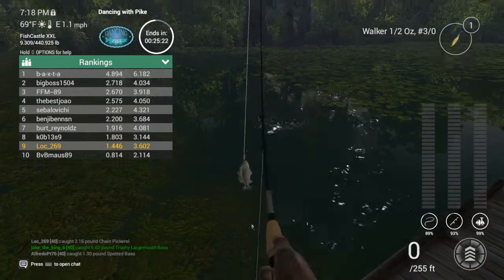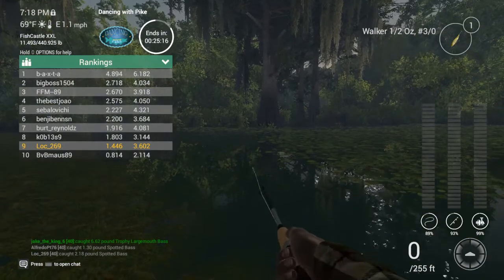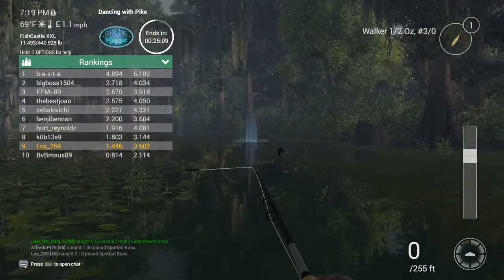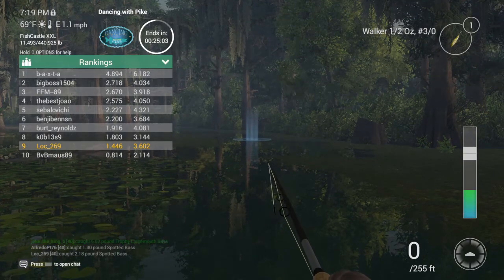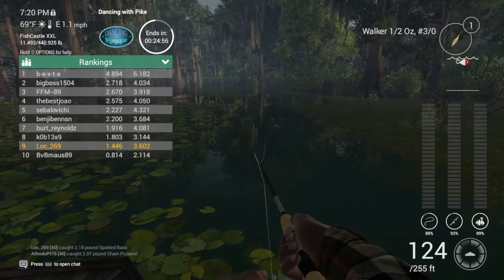There we go. No, freaking spotted bass. I don't want that. Let me come over here. I get me a unique. I need a unique. See if I can get a unique up out of here. Wouldn't that be something if I land a new unique? Yeah.